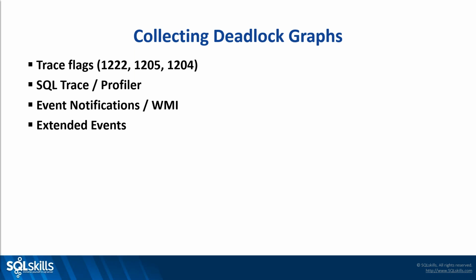You can also utilize SQL Trace, server-side trace. The profiler application can collect deadlock graphs, although there's a lot of reasons why you don't want to do that. And then event notifications or WMI. I use event notifications a lot, primarily because they piggyback on Service Broker and you can automate things. So in customer environments that I do remote DBA monitoring for, we usually deploy an event notification that sends an email to me with a deadlock graph every time a deadlock occurs.